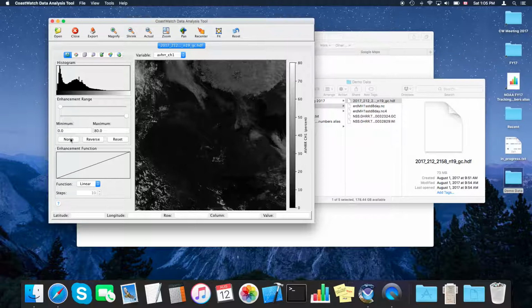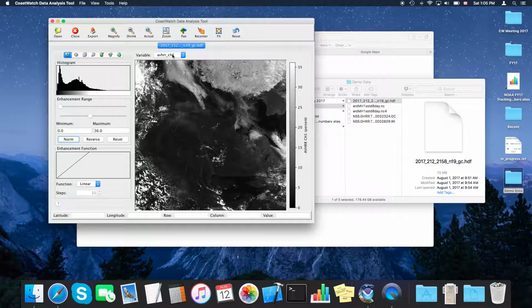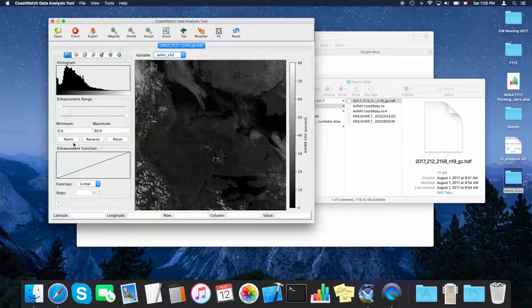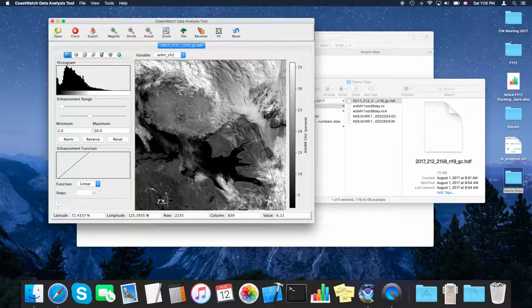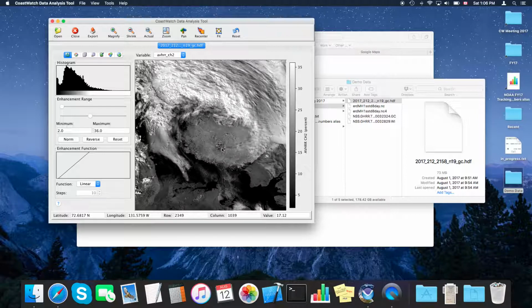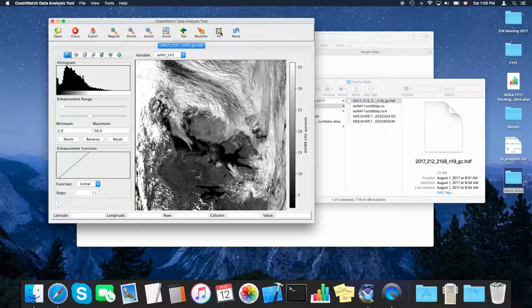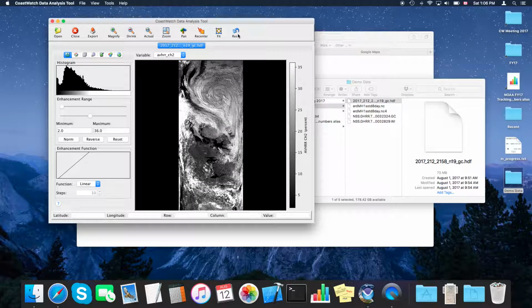Actually, I'm going to change to channel 2 so we can see a bit better. There we go. And I can recenter the image on wherever I click. Say I'm interested in this pack ice here. I can fit the image to the screen so that the bounds of the satellite projection data fit to the bounds of the screen, and reset so I can see the entire image.